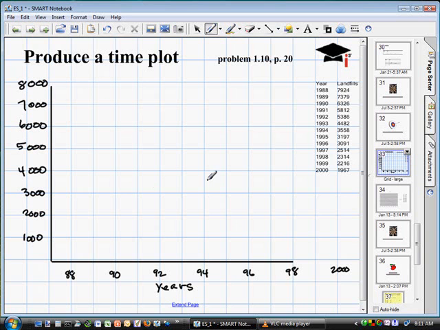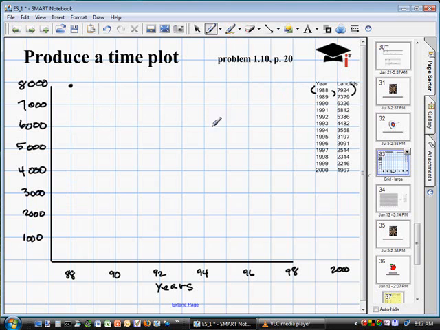Okay, now really, if you had a little bit of math, and I know you did, each of these is just like an ordered pair. If I put a pair of parentheses around it, put a comma in between them, right? 2, 3, remember how to graph those? We go right 2 and up 3. Well, likewise here, we're going to go over to 1988, and we're going to go up to 7,924. And we just estimate this as best we can. So somewhere up here would be our first dot or point.